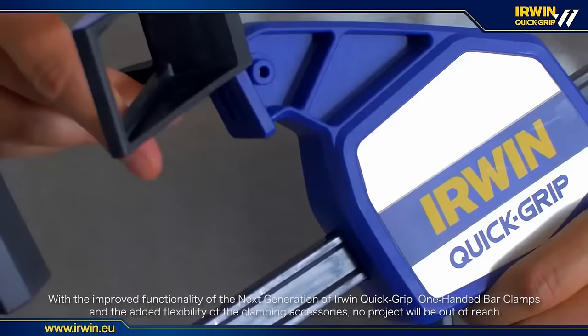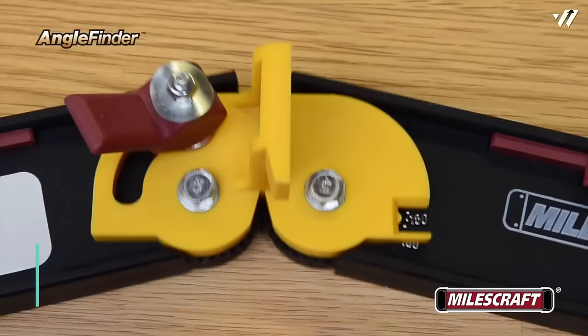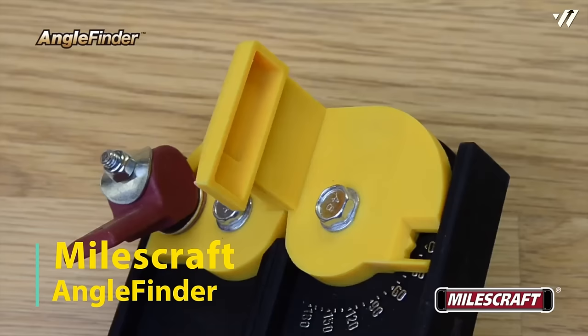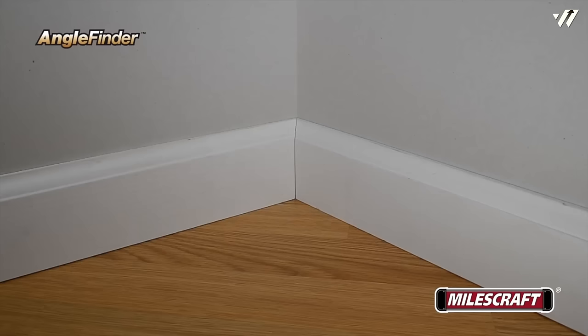Looking for a quick and easy way to divide any degree of angle in half for your miter saw setup? Let the Milescraft Angle Finder do all the work for you. With its yellow angle divider, it divides any angle in half, making quick work of determining the proper cutting angle for your miter saw on both inside and outside corners.